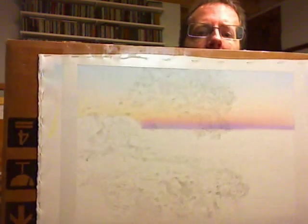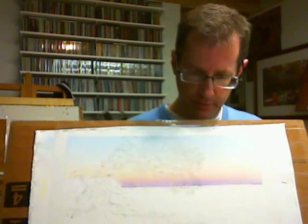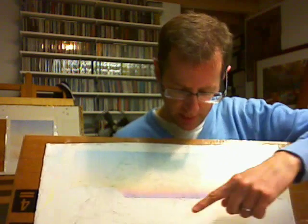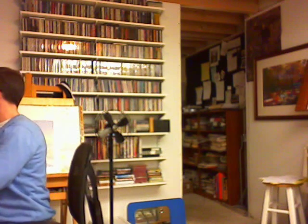You can't really tell because it's just a pencil drawing at this point, but this is Gibraltar Rock, which is in Sauk County. It's one of the most beautiful spots I think probably in the whole state. I was there at sunset — I ran up the hill, it's a really, really big hill — and I got the sun hitting this pine tree and the top of this rock. The rest is all in shadows, and then this is all farmland. It's about 500 feet up. It's going to be a great little painting and it will also become a print. I can't wait to see this one finished.